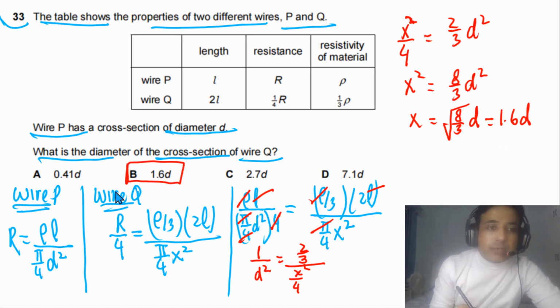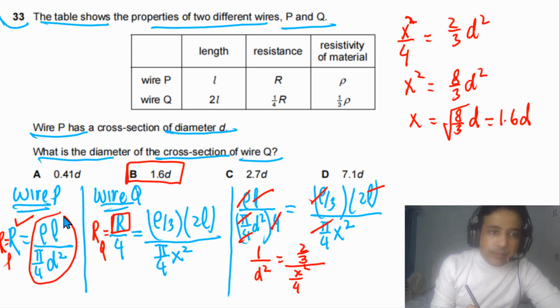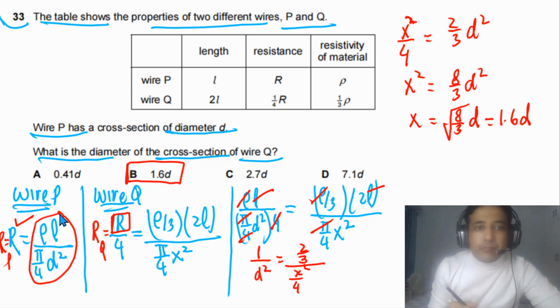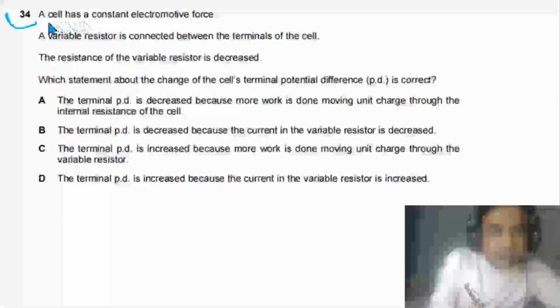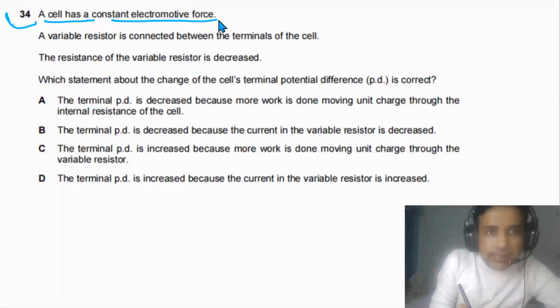So the main concept is that first of all write down r, and also write down the value of r for q. So we can say this is rq. If you want to write it here, you can also say this is rp, and then just replace the value of r with this value of r, meaning replace with this one, and just simplify, and you will get this answer.